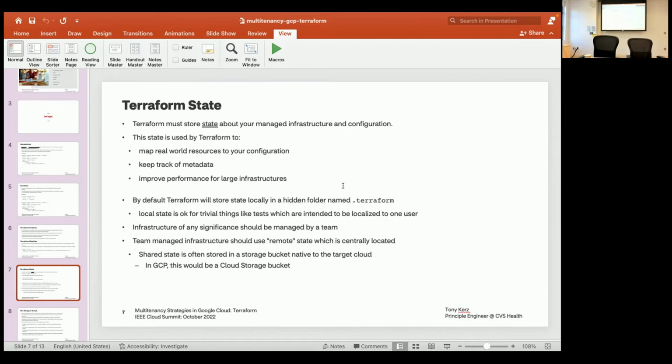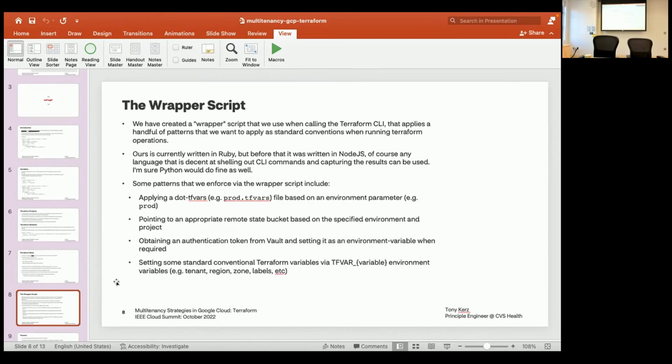That's what we do. For Terraform state in GCP, it supports keeping state in a GCS bucket. In AWS, you can keep it in an S3 bucket. Terraform refers to this as a backend, and there are various backend implementations that Terraform supports for holding on to state. So that's a little bit about Terraform state, very important.